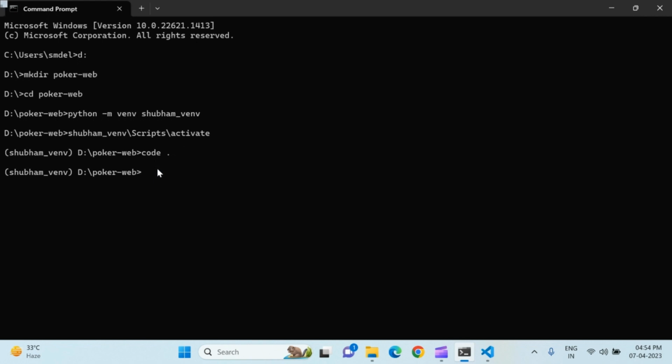We have to use Set-ExecutionPolicy Unrestricted. Like this, you can see here: Set-ExecutionPolicy Unrestricted. After that you hit enter, and then I think it will be working.